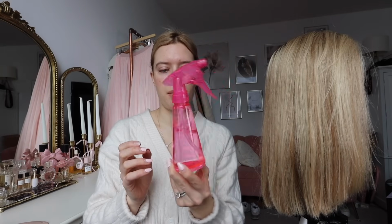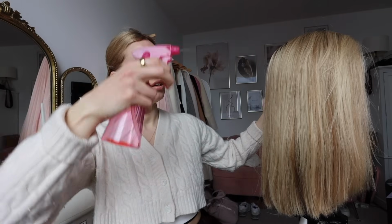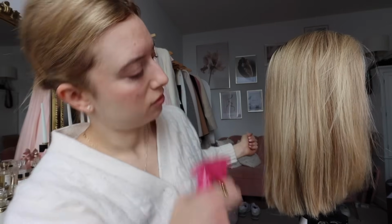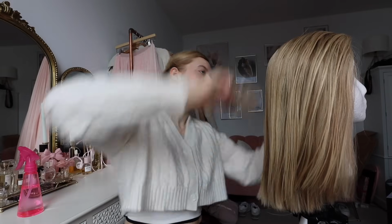But anyways, to get it a little bit more wet, I'm just going to spray it with a spray bottle. I just keep one of these and fill it with water. So I just lightly spritz around the hair. Just brush it through for a bit.